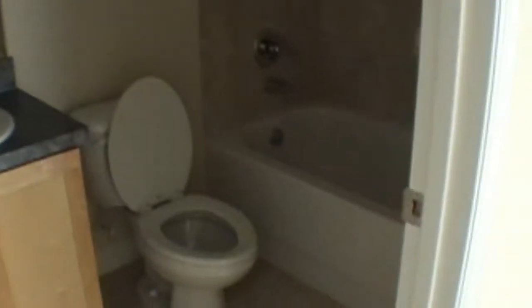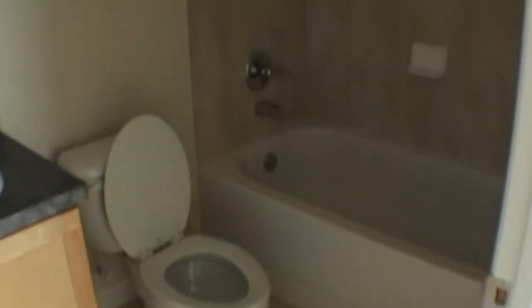And you have the second bedroom here in the back. This second bedroom up here also features its own bath with a tub. If this is something that you'd like to see, just give us a call and we'll be more than happy to make arrangements to show you around.